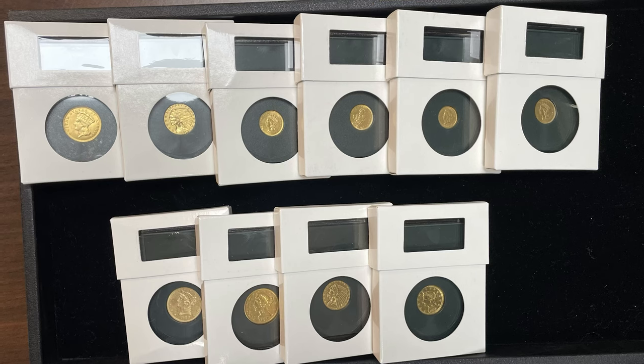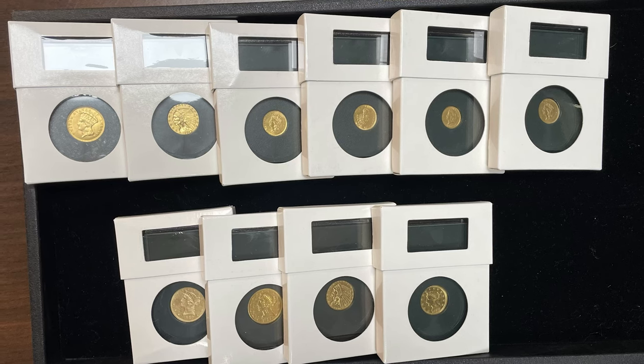Let's get to it. I'm looking to upgrade my collection. I brought some stuff that we talked about, but I also got some gold for you to take a look at. To keep it simple, I brought 10 of them, and they're all in the little case. You can take a look at it, but these aren't certified. I wanted to get your opinion on whether you think it'd be worth certifying them. It's a good thing to ask, for sure.